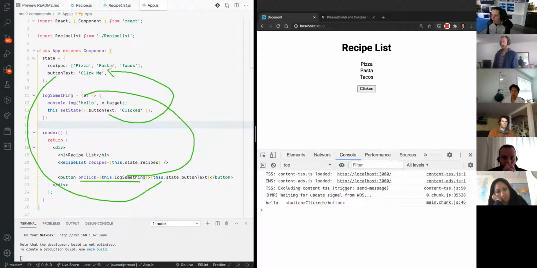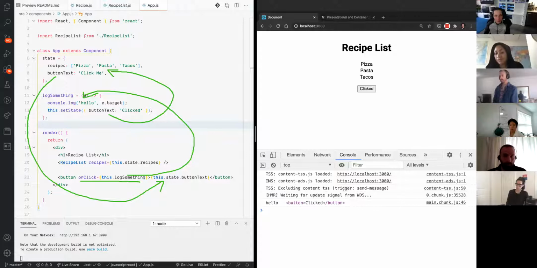So we're following this circle: grabbing our button text from state, and when we click, we update the state here. Then we have to re-render and change our button text. React does all of this in the background. Any questions here?